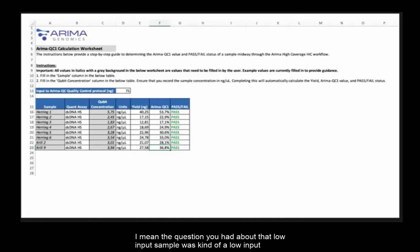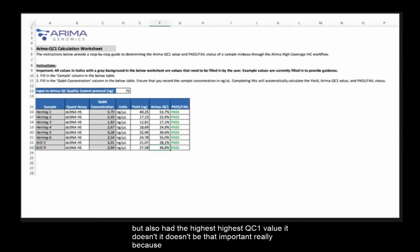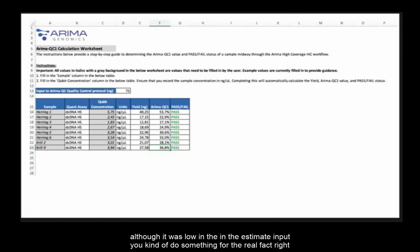The question you had about that low input sample was that it was kind of the lowest one, but also had the highest QC1 value. Yeah. It doesn't need to be that important really, because although it was low in the estimated input, you kind of boost up the input for the real effect, right? Mm-hmm. So if you use 3 times more there, you use the 30% pellet on that one, so we kind of even out the input a bit between the samples. So I think it's just a coincidence that this one is higher than the others, and the most likely reason is that this pellet was treated well during the crushing and through the rest of the process.